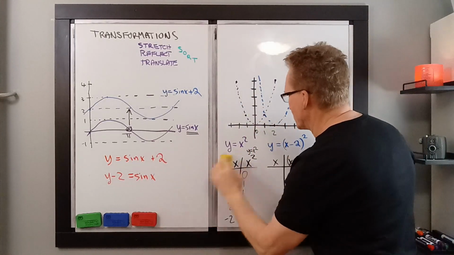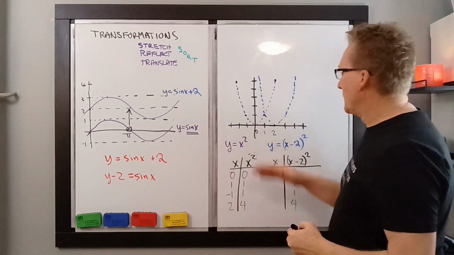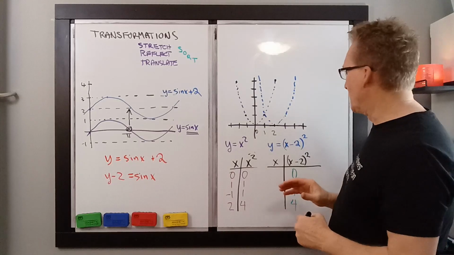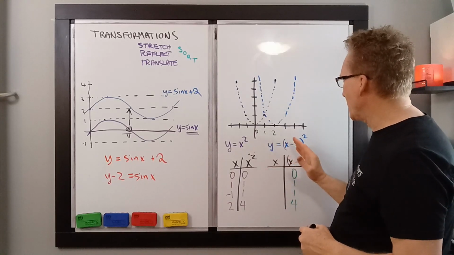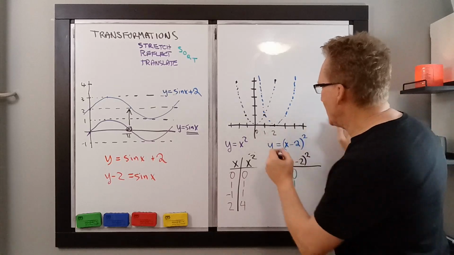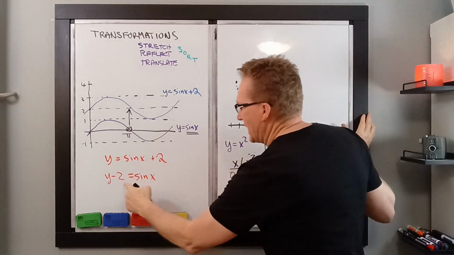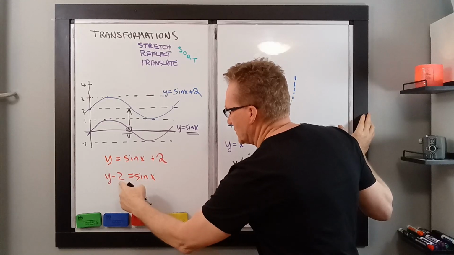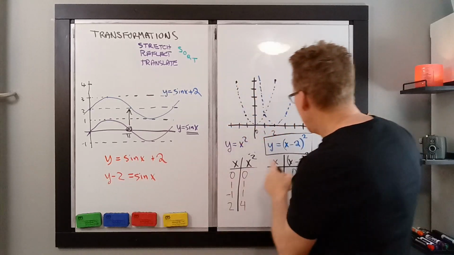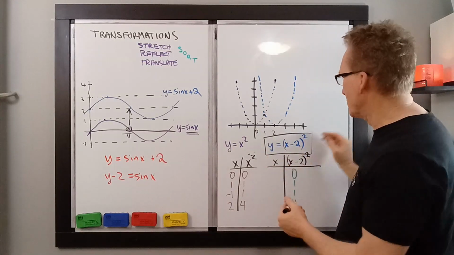I'm just going to erase this so we don't get so crowded. I don't need this. We could do an infinite number of points. I've just picked a couple of easy to use points. So let's say I wanted to shift the whole thing over by 2. And I'm trying to figure out how would I describe it? I've written this in here because that's how we're going to describe it, which is analogous to this here. Notice we had a shift up in the y-axis by 2. Here, this looks like a shift to the right by 2, but let's check it out. Let's see how it works.